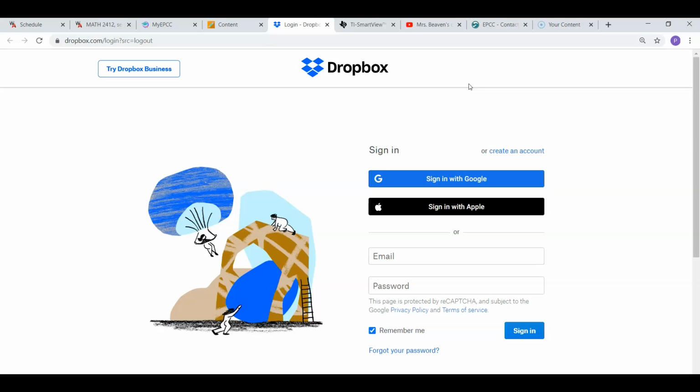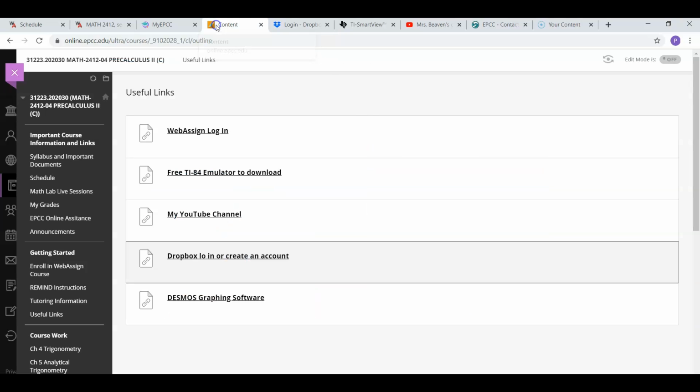So it's a very nice way to keep track of all your assignments. I strongly recommend that you get it. And I promise you that you will like it. I haven't used a flash drive for years just because I use Dropbox. And of course, you could use it for all classes.